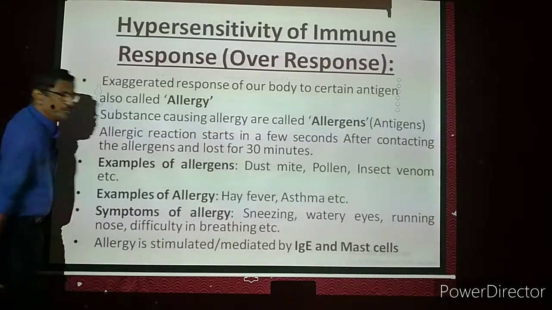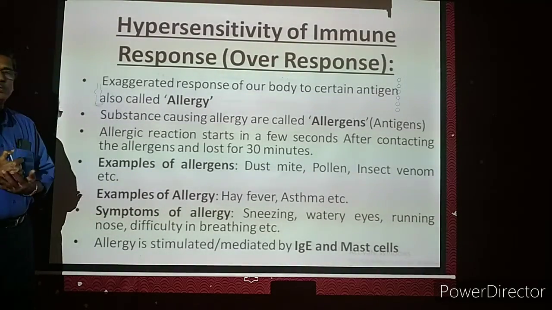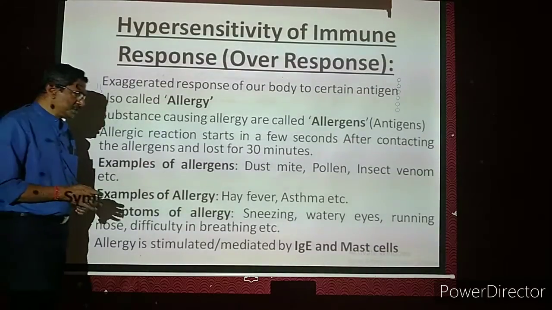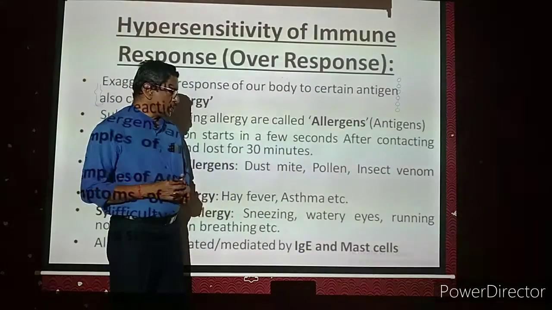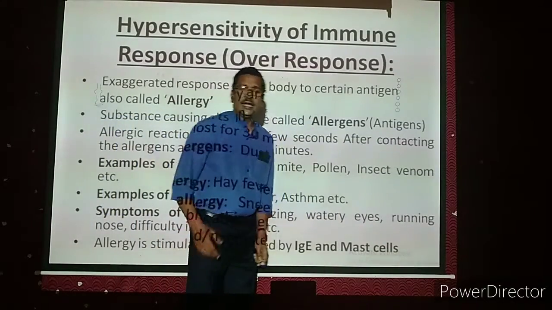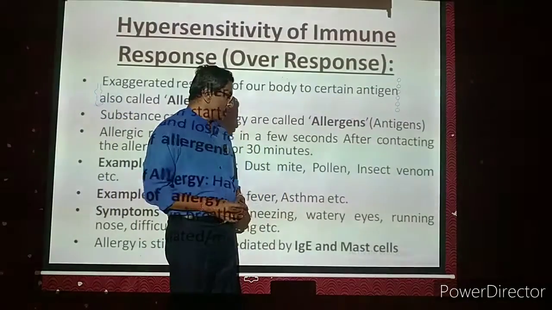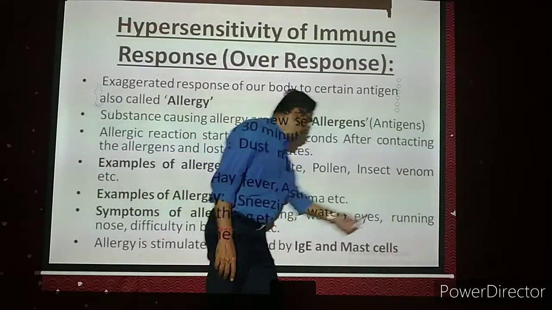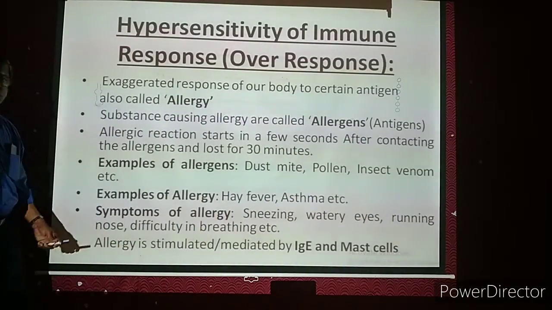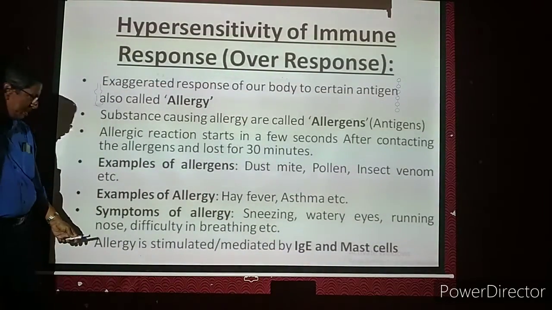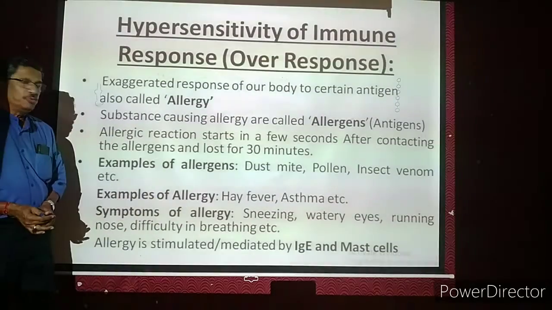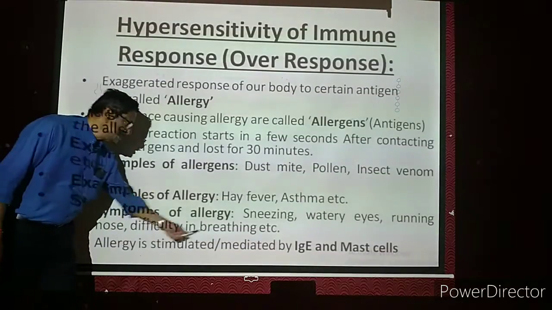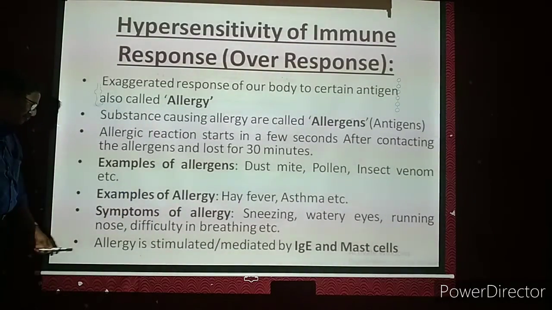Symptoms of allergy. What symptoms will be there when a person is affected by allergy? The first one is sneezing, through the nose. Watery eyes, water coming from the eyes. Running nose, the watery fluid, mucus, coming through the nose. Difficulty in breathing, that is wheezing, which we call asthma. That is a difficulty in breathing, etc.